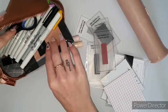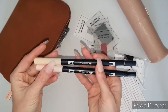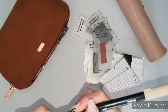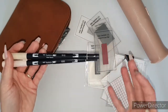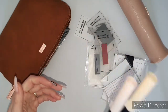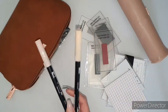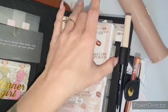I feel like you use your planner more when you use sticky notes — it gives it a fun, accessory look. Another accessory I'd highly recommend is a good highlighter. I love these Tombow ones — they're actually art brush pens, but I use them as highlighters. I love that they come in neutral colors; I'm really into the neutral vibe lately. It just looks so much nicer and neater.